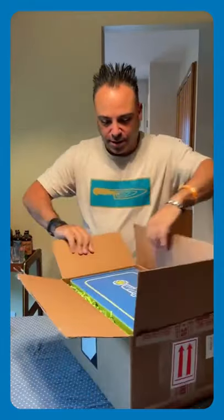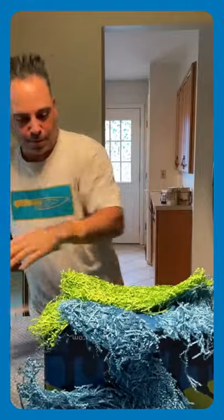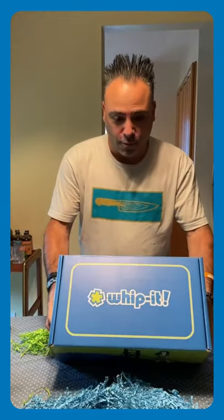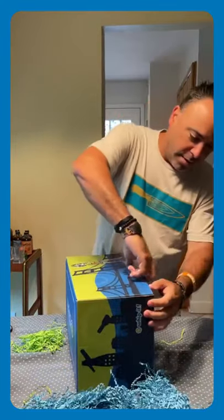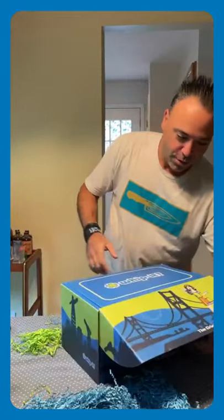Let's see what we got in here. Oh look at this — this is super deep. So we're going to turn it this way so you can see it. It sounds like a lot that's in there. My favorite foam packaging stuff, always makes a mess. So we got this cool box right here — Whippet. Love it. Let's try to open this without damaging anything. I gotta say this is pretty cool packaging, I've never seen anything like that before.